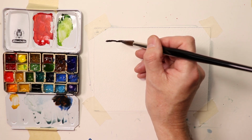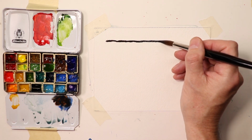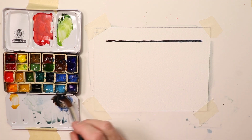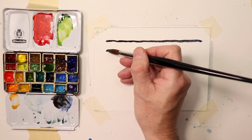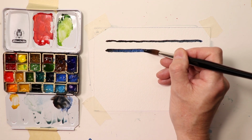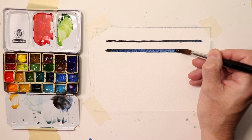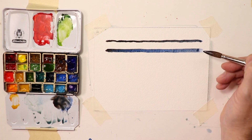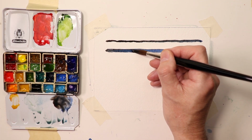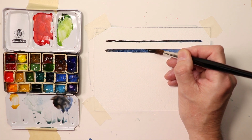Let's paint in some lines and try to make them larger as we go. So we have one there. Let's go a little bit wider. Now we press down a little more, use a little more of the brush, and we try to keep that line a little wider, like that. So I'm just pressing down and sliding my hand real slowly across and widening out the brush here.